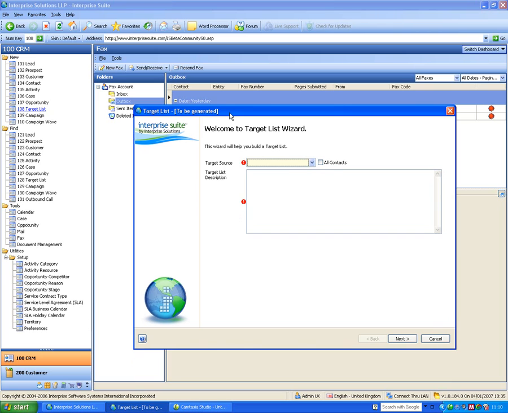Where target lists become much better, and you can only get this with a truly integrated CRM accounts system, is when you want to know something like people in this area that have bought these items or offers before in the last 12 months. Well, that information is in the accounts. So the only way you're going to get that kind of list is to have it as one database.